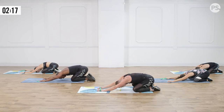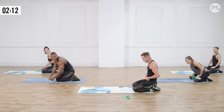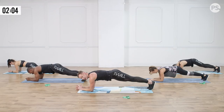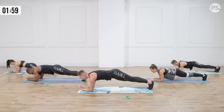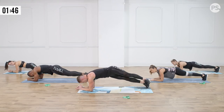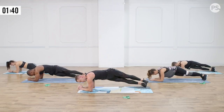Perfect posture starts in two places: that core and that strong upper back. Take a break from your band — we're going to come back onto our mats and find our first low plank. Come on down, elbows right near the shoulders — find a perfect long straight line. Squeeze those feet together, bring those quads a little bit tighter. We're going to hold those feet together and twist those knees to the right side only, leading with the heels. Twist the whole body, then back to center — right and center. Keep going on the right side only — really bring out that oblique.